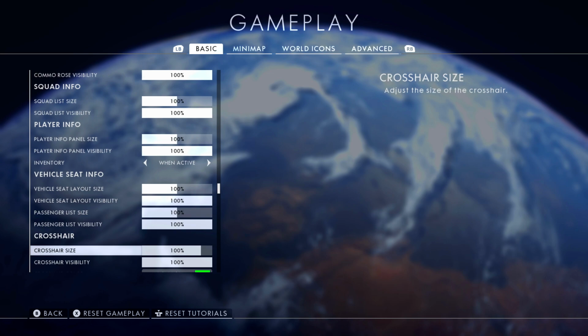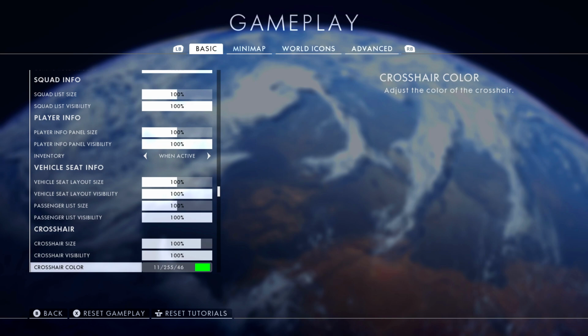The crosshair size here, this is how big your crosshair is, so the thing on your screen showing you where you're going to aim in if you press the ADS button. I have mine on the normal 100% and fully visible, and I have it green because to me, for my eyes, that stands out the most. I suggest you pick whatever works best for you. As I keep saying, just don't have it be something that you're then going to see pop up.